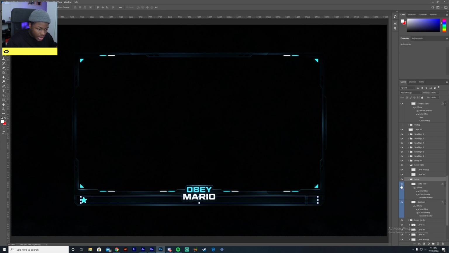There we go. So here are the icons and it's color coded, so that's really easy to work with, and they're already separated and not merged with any other layers, so it will be easy to animate. So yeah, everything is ready to go and to import it into After Effects.